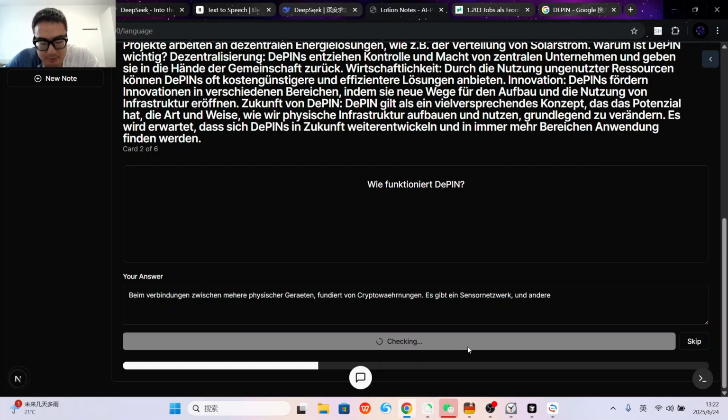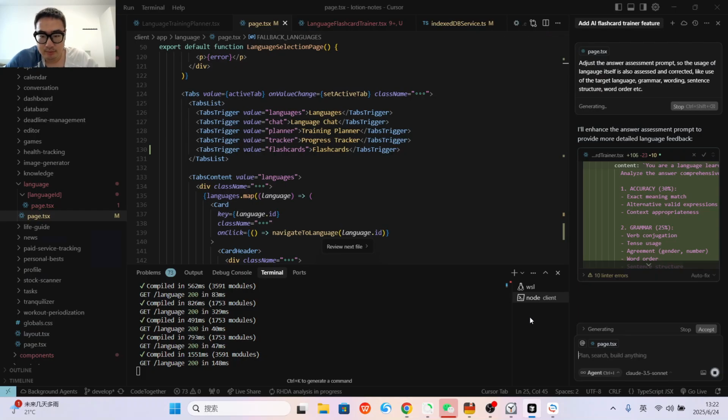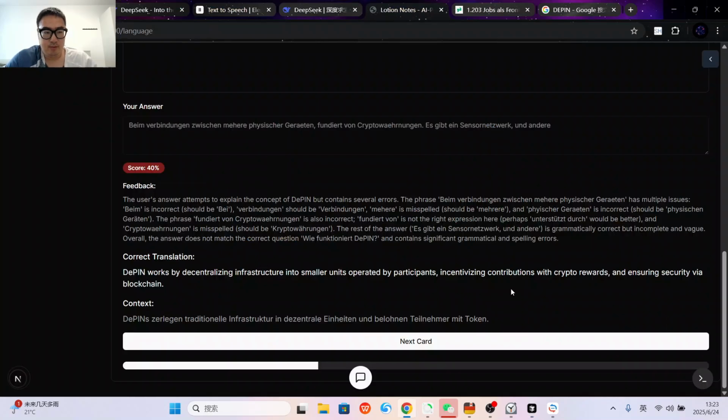And I don't think I answered this correctly. Yeah, it's 40. Attempts to explain the concept, but contains several errors. The phrase Verbindungen zwischen mehrerer physischer Geräten has multiple issues. Bind is correct, should be by.